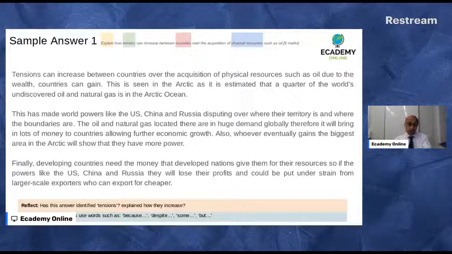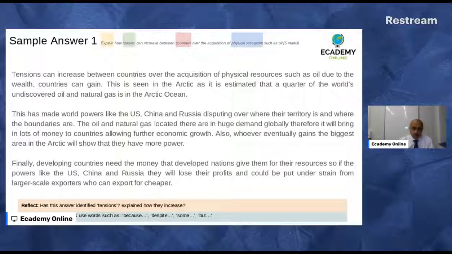And then say, why is it that they may be at loggerheads over each other? Now, it's really, really important that you do that because it demonstrates your authority over the subject matter. And immediately when the examiner reads that, they know they're not just rereading the question. And it shows to them that, oh, I can learn something from this candidate. Okay? So try to think that it's not your teacher marking it, that it's actually somebody that you don't know who knows nothing about geography. You need to teach them this.